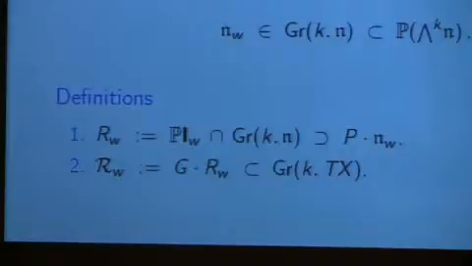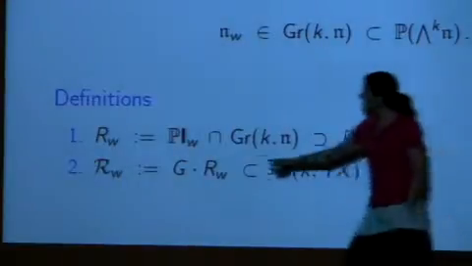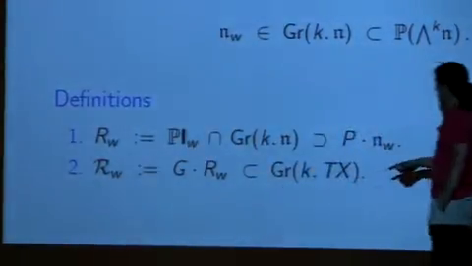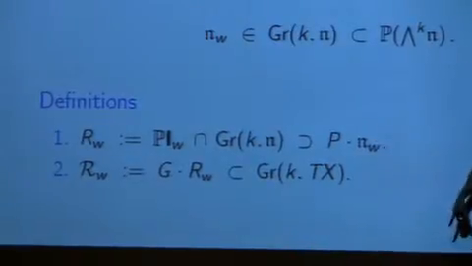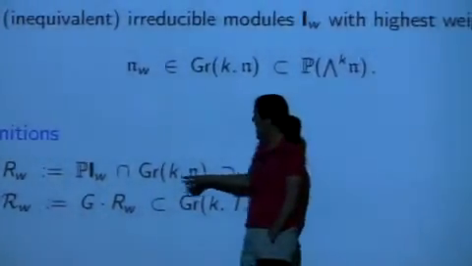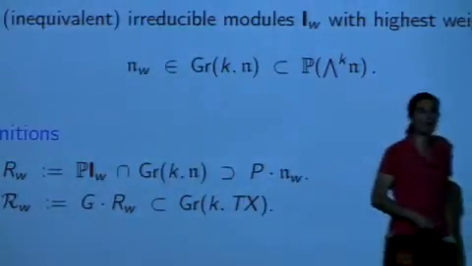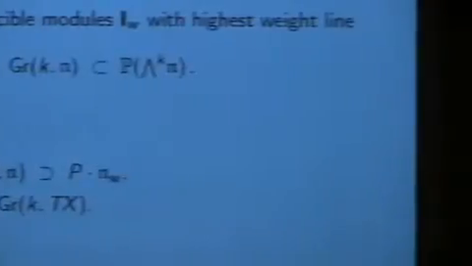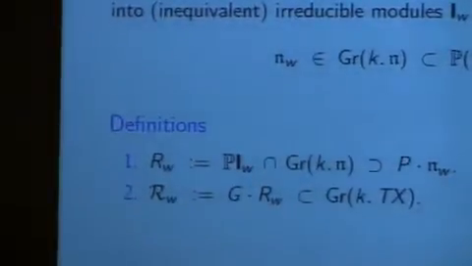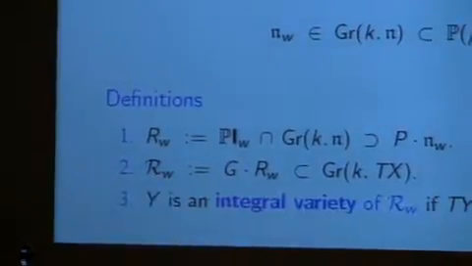Okay. All right, so I mentioned above that n sub w is a highest weight line inside this module. So in particular, we could look at its orbit under the action of p, and it will at least be contained in the slice, but it may not be the whole slice. And whether or not it's contained in the slice is going to impact whether or not we have flexibility. So I'll come back to that containment in a moment.